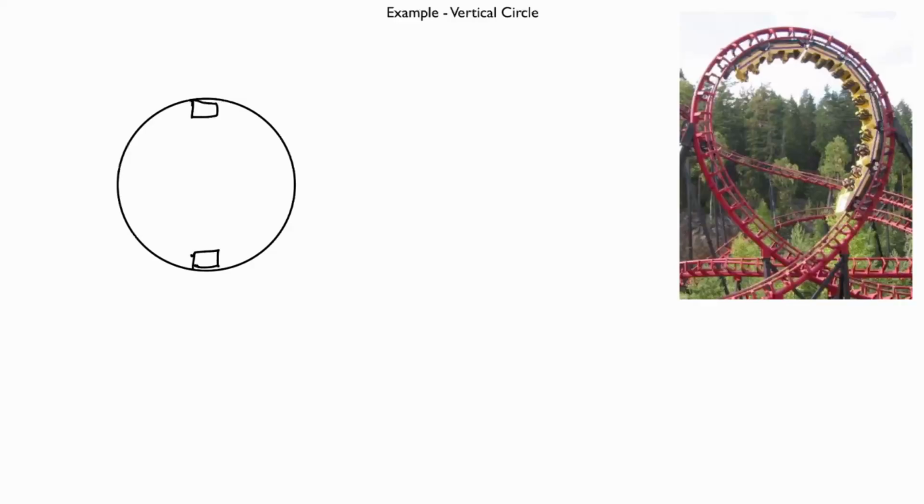Okay, and again, we do have to think about objects. So just as a simplification, let's consider the person and the roller coaster car and all of those systems as just one object. If the roller coaster feels a force, then the person in the car is going to feel a force. You're connected to it. So let's just think about the roller coaster itself, the car on the roller coaster. What objects are pushing or pulling on the car at the bottom of the roller coaster?